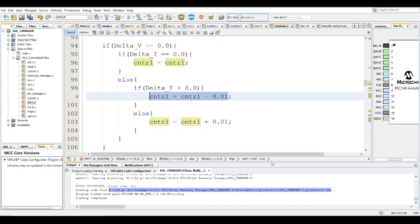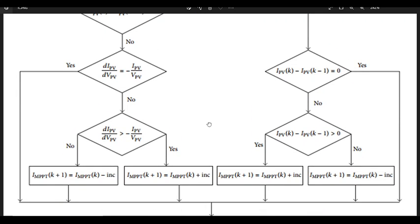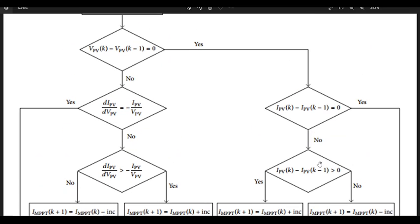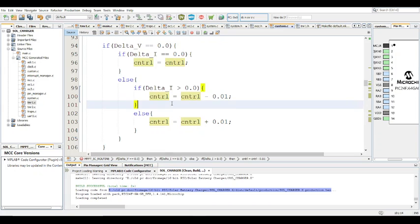Now, this is one part that I noticed this particular flow diagram kind of got wrong, because I checked it for both cases and it does not work for this exact point. So when it says delta V equals zero, great, delta I equals zero. If delta I equals zero, no. So it goes here and then checks is delta I greater than zero or less than zero. So when I say delta I greater than zero, here it states to increase the duty cycle, which is wrong. Apparently, it's not supposed to do that. It's actually the other way around, it's supposed to reduce the duty cycle when this is the case. If you don't believe me, try it yourself and see the magic that happens.